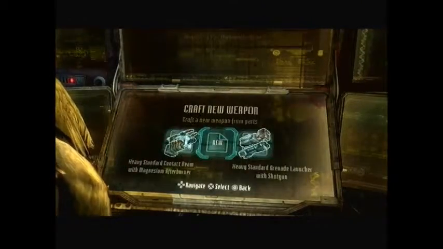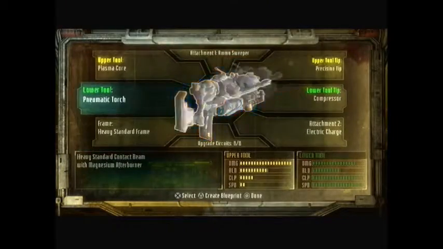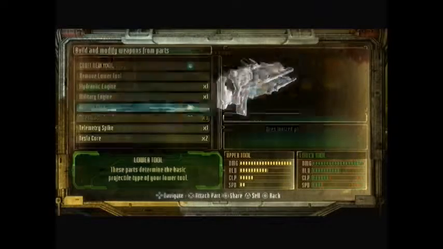Okay, we're not doing this. Was that worth the ammo? Yes. I mean, I can just make ammo. We're gonna go back. We're gonna try it. Plasma core.